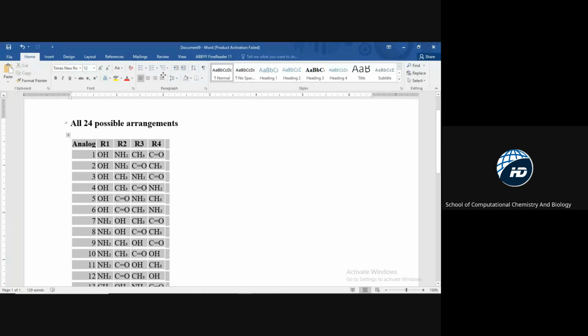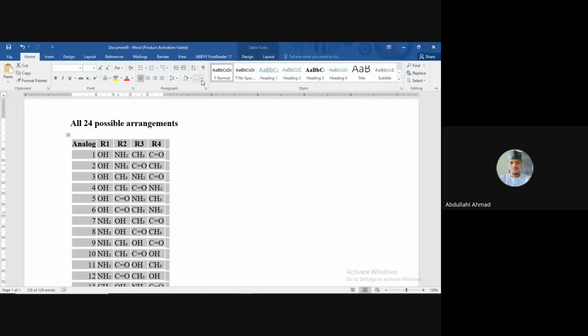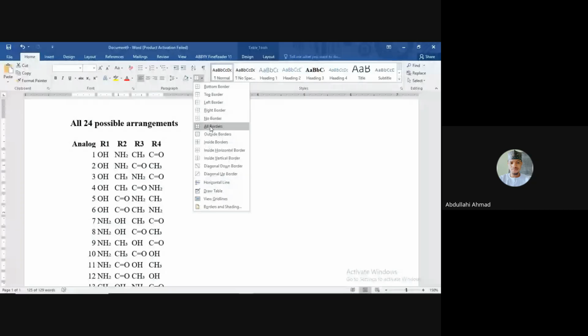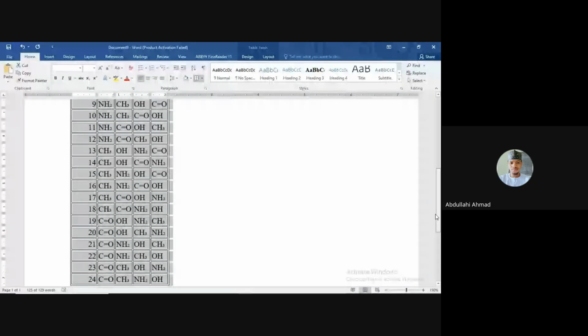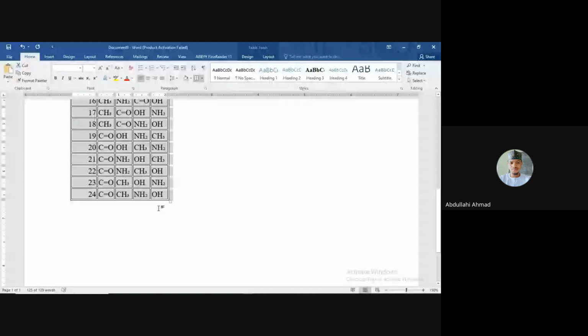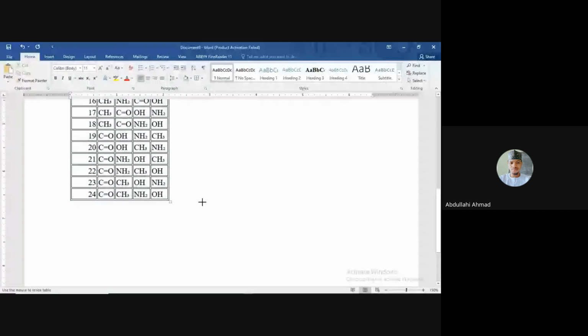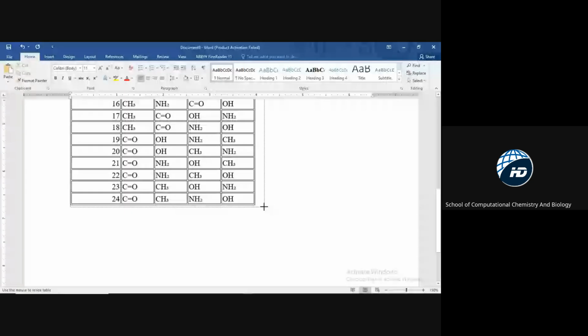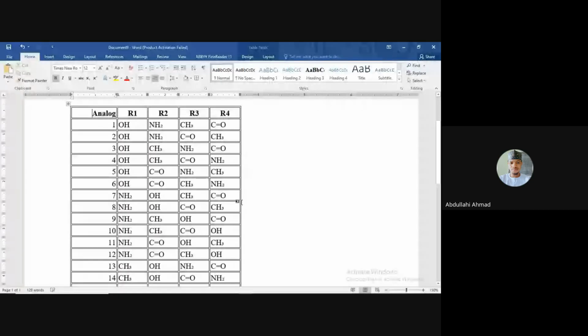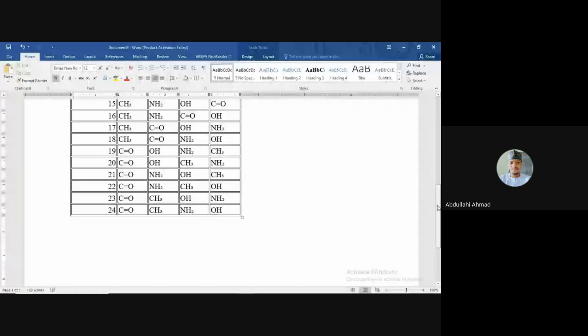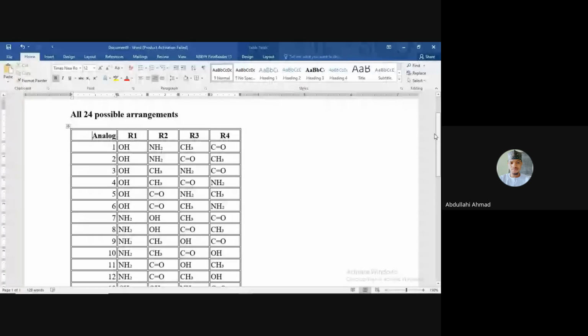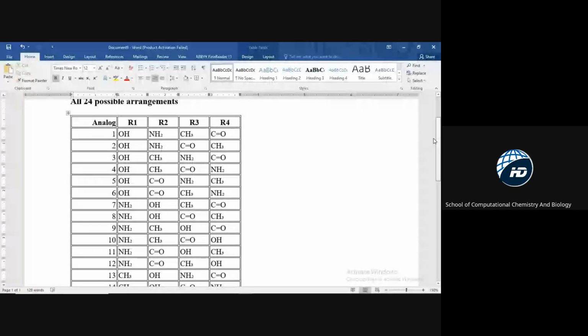I have a question. Like after we design, we use AI to get different analogs of the compound. So what about the pharmacokinetic parameters and toxicity profile of the designed compound?